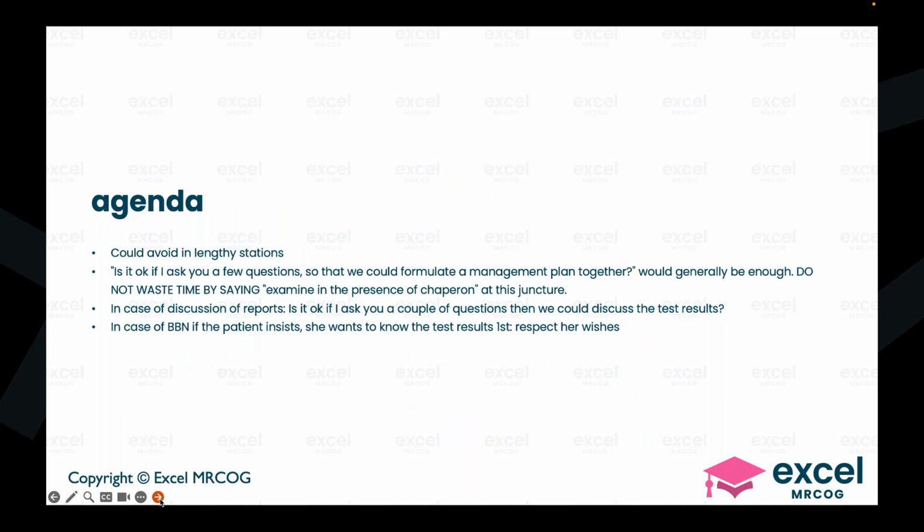So how do you know these things? You need to basically be aware, and you need to anticipate the patient's reaction. Please understand, most of the time they will tell you in the question itself: the patient is anxious as she is not getting good movements. So you would be expecting a question from them. How is my baby? How is my baby, doctor? Please tell me about my baby.